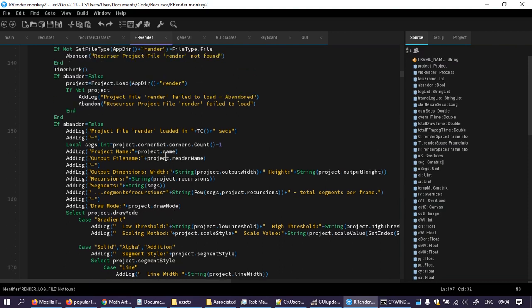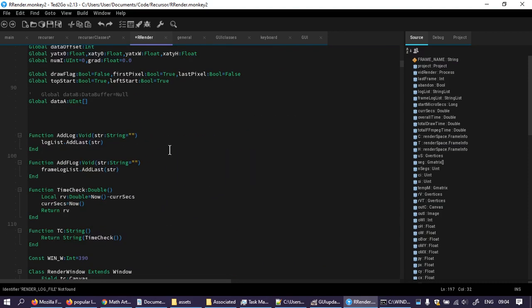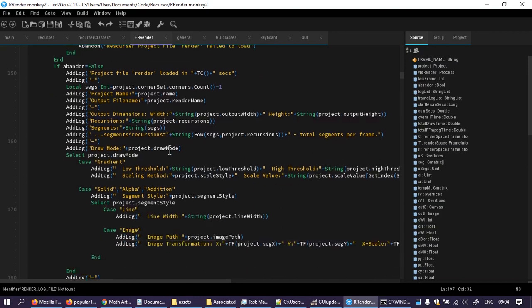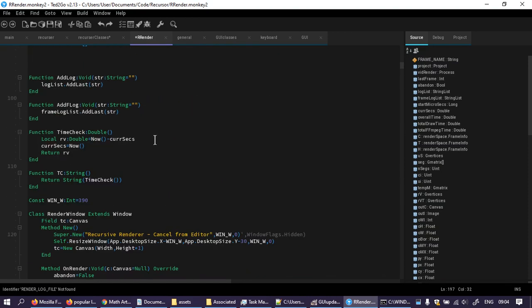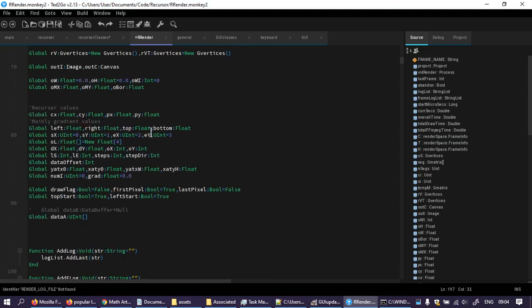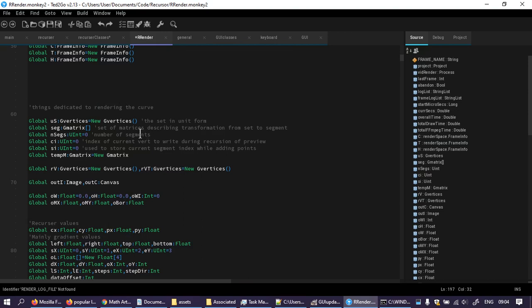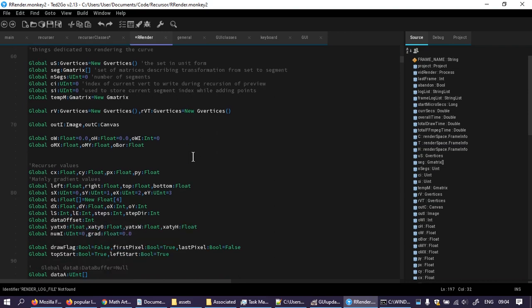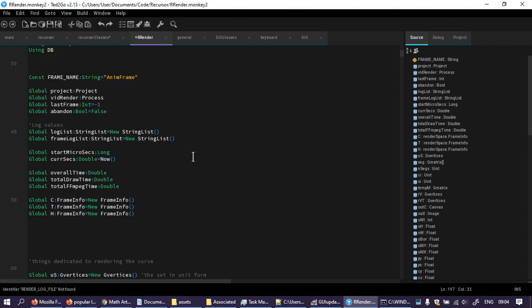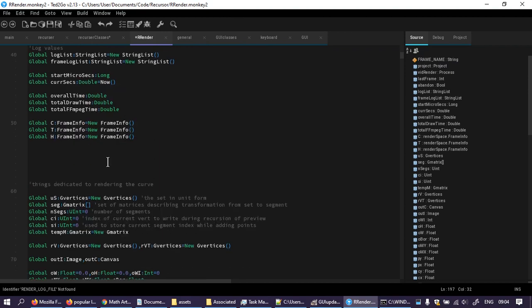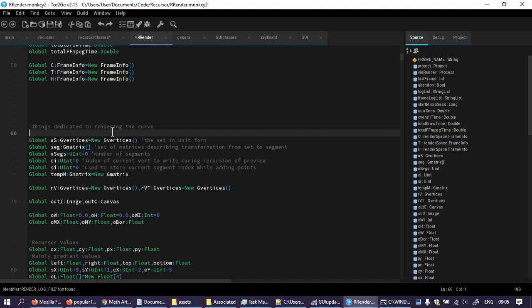Render name obviously is being constructed by the, pardon my brain fog. It's worse than usual because of whatever they're doing. It's being constructed inside recursor based on whether you're rendering an image, and actually what format you're rendering a video, and whether you're rendering an image or video. It sets it all up in there. I've got all these boring old temps all defined at the start, are they? Yeah, but dot temps, globals. Okay, I guess I did use all that. I write things out so quickly and chaotically and without so much of a plan that it never really settles in what I'm doing. And then I go back and change it, apart from anything. Hey-ho.